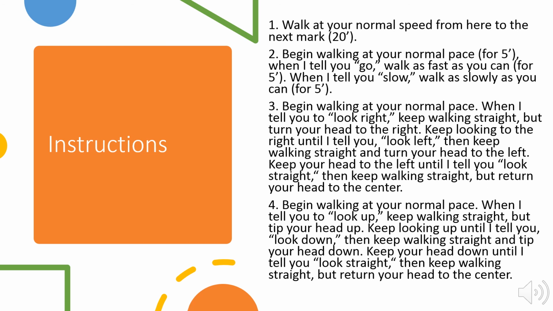Number 3, this can be the confusing one for them. Begin walking at your normal pace. When I tell you look right, keep walking straight, but turn your head to the right. Keep looking to the right until I tell you look left. Then keep walking straight and turn your head to the left. Keep your head to the left until I tell you look straight, then keep walking straight but return your head to the center.